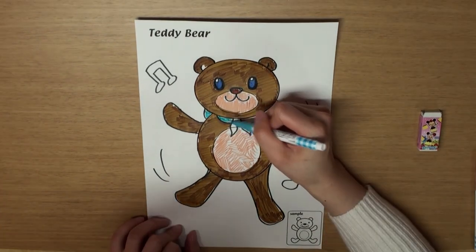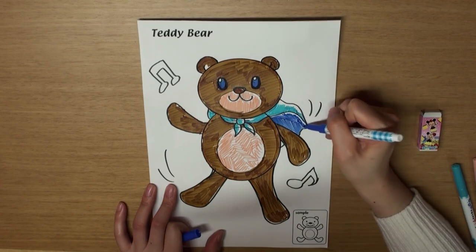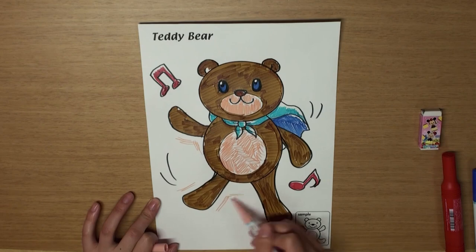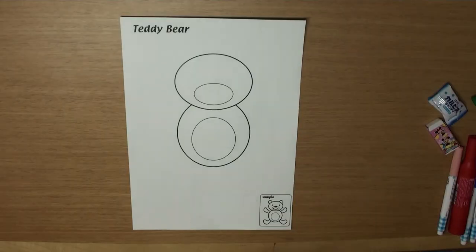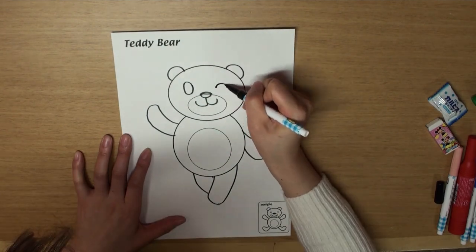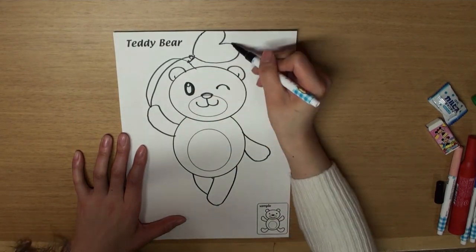And let's color his cape. He has a light blue cape. Looks good. Wow. A happy dancing teddy bear. Well, let's draw one more, okay? What's he doing? I don't know, but he sure looks happy.